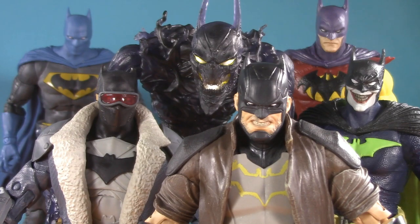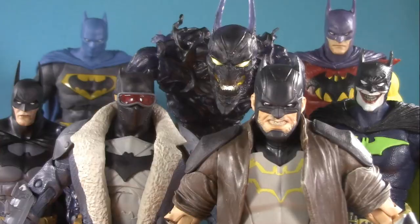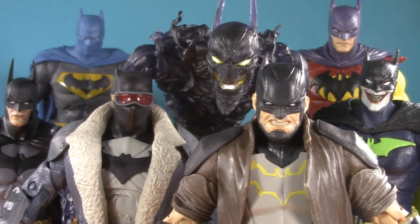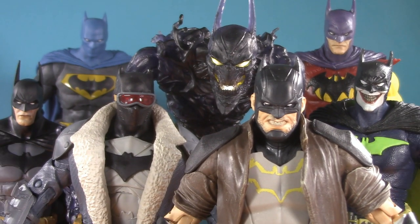I can't see this being divisive at all. Welcome to Five Points of Articulation. We've looked at DC Multiverse at large, we've looked at his colorful cast of characters. Today it's time to finally take a look at the Top 10 DC Multiverse Batman Figures of 2022. In the interest of fairness, I'm only including figures that I personally own, so some of your favorites might not be included. Since there were so many, I'm going to do something a little bit different this time and start with the honorable mentions, ranking all 17 Batman figures that I got in 2022.